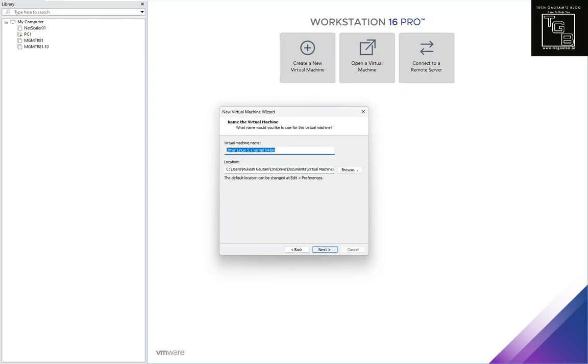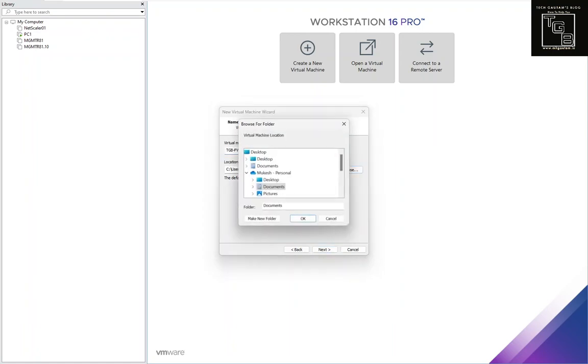Click on next. Put the name. I will name the firewall FWA. Create a folder so that it can put all the related files inside that folder. So choose a location. You can select anywhere, it's up to you, your choice. In my case, I am using VMware. Make a new folder, and I will put the same name. You can put any name, but I'm just putting it for reference.